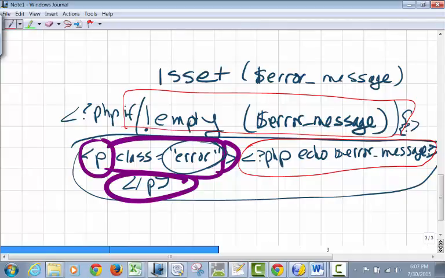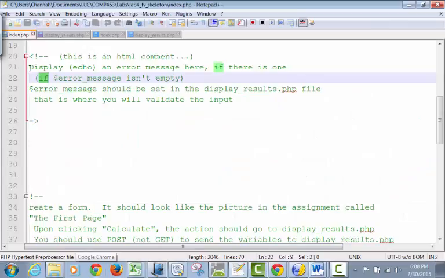We're starting off with PHP. So I have to say this is PHP. Then I say, okay, stop PHP for a minute. And I want you just to directly use some HTML here. So we have our HTML, P class equals error. And then I'm ready to write more HTML, but the HTML that I want to write is whatever the error message is, so I have to use PHP to echo that error message. Then I'm done with that PHP. Then I'm back to HTML to say now close my paragraph. So that's how you would handle this.